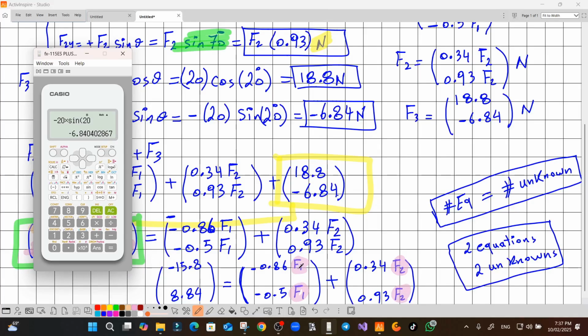Now let's assume that F1 is the same as x. So we have here x, x, y, y. And here we have the constant. Look, after the equal, we have the constant. If you would like to rearrange the equation such that you have equal the constant, it's fine. But we can handle this by using the following method.